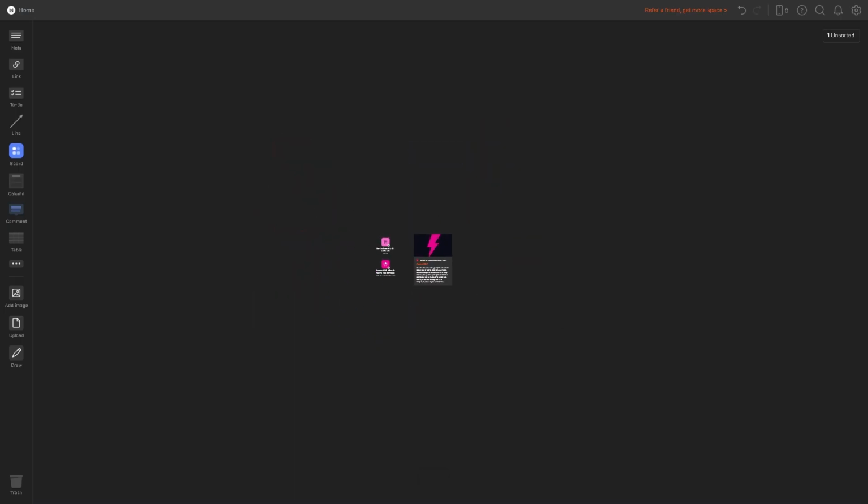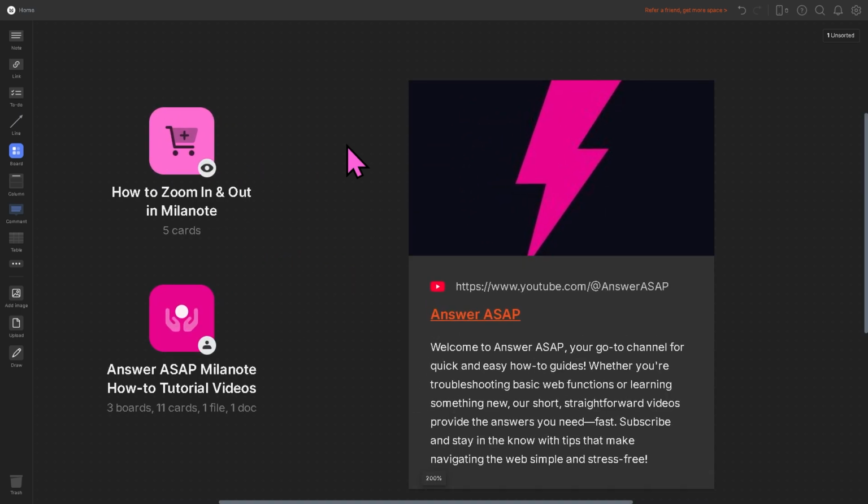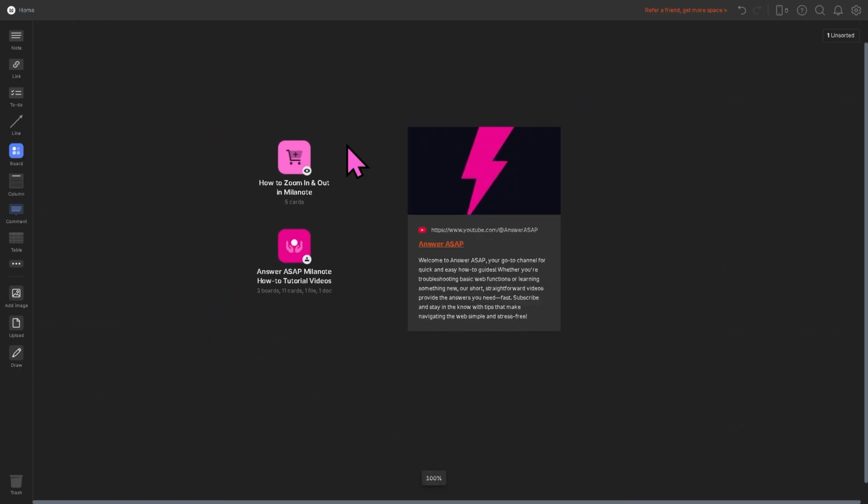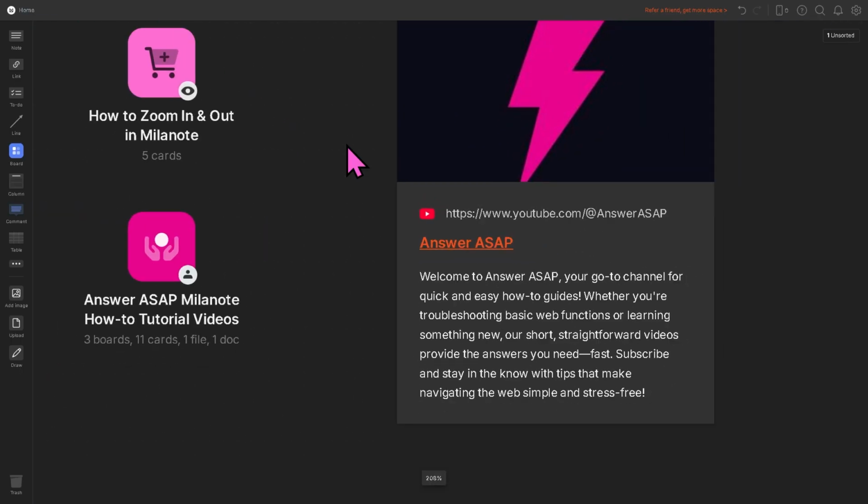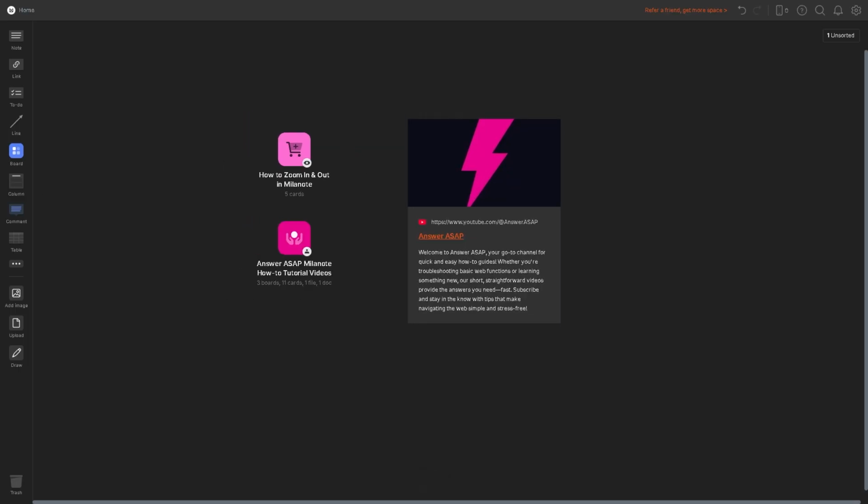Now, if you are going to use the keyboard shortcuts, Milanote also supports simple keyboard shortcuts. Now, all I have to do is super simple. Press the Control plus the positive sign or the plus button to zoom in. And of course, Control plus the minus icon to zoom out. Now, on Mac, use Command plus or Command minus. It's super simple. These are perfect if you want quick, precise zooming.